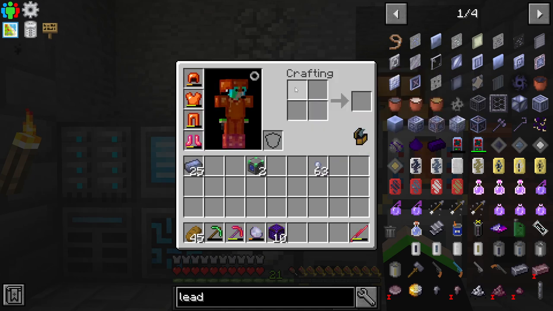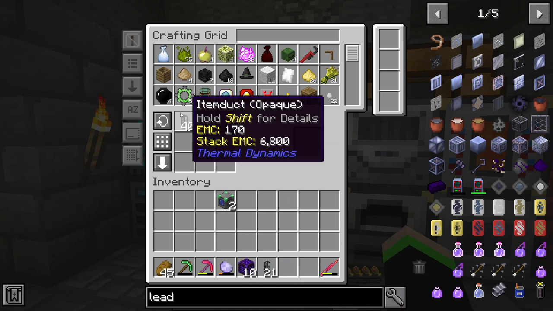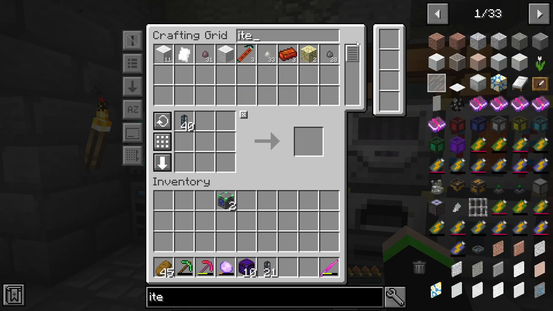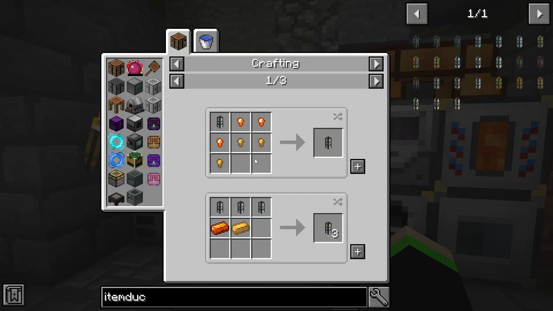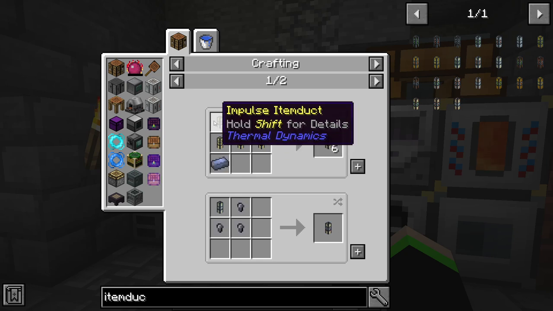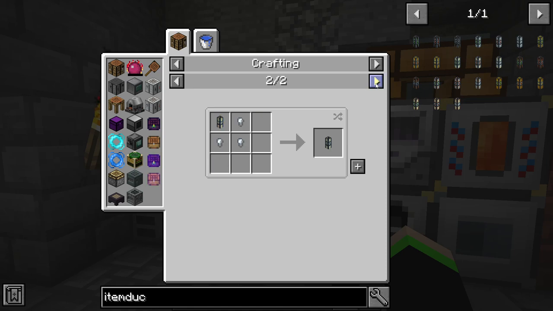Just gonna make as much of these as possible. And then it goes like this, I think. Let's see here. I'm gonna try to make as many of these as possible, because this is gonna take a lot. Auto crafter. Okay, so the only ones that have the redstone are the singlium plated ones, which is the impulse viaduct, which I think we already made.